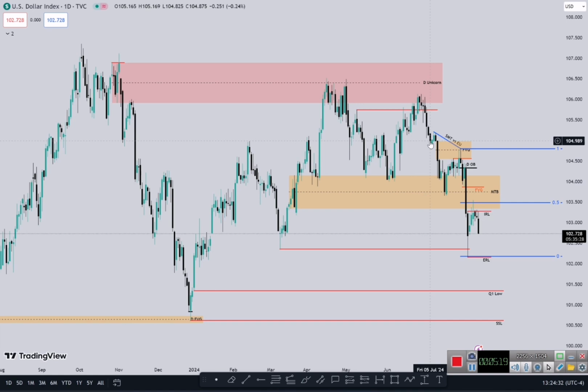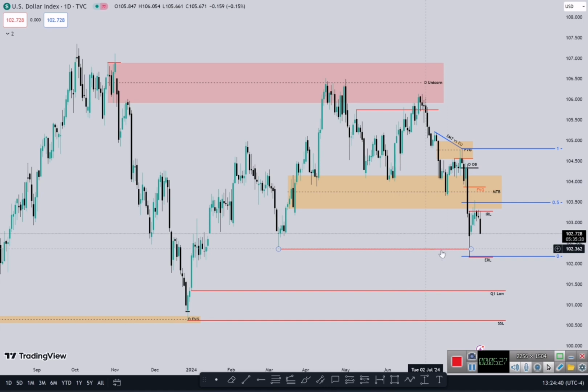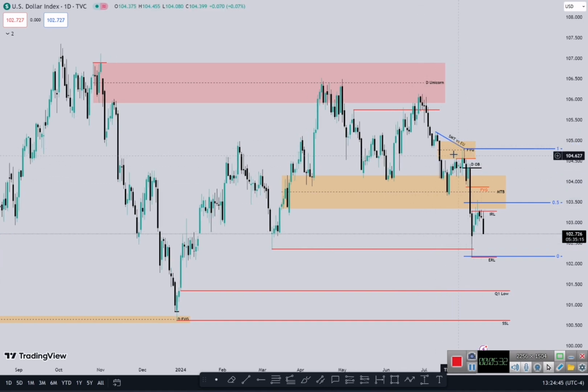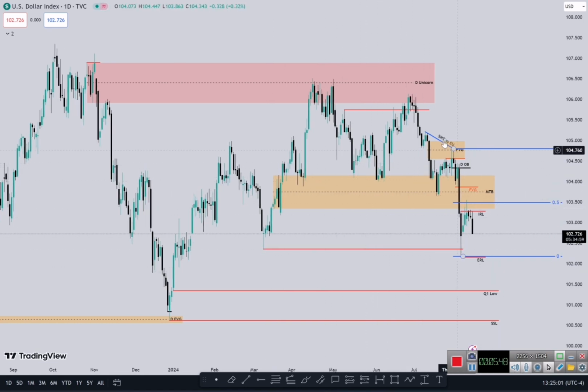Since then, the US dollar index has been bearish and trading to the downside, and the institutional order flow is bearish. You can see that every PDRA on the upside has been respected, and price is invalidating the lows and taking liquidity from the sell sides, which are below this low and this low. So since this shift in structure, you can see that order flow is bearish.